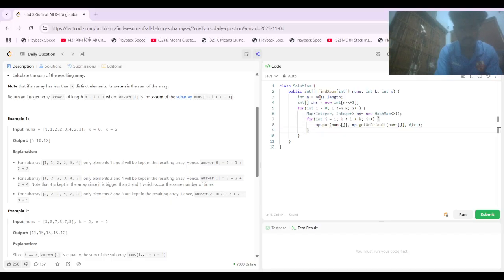Then a list of int arrays, and list dot add, new int array.